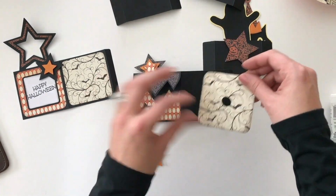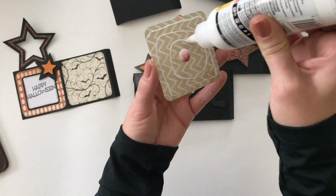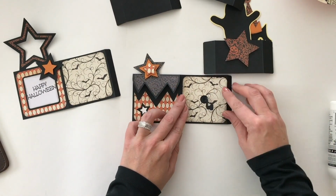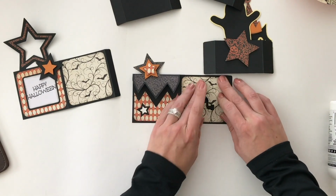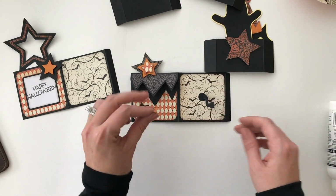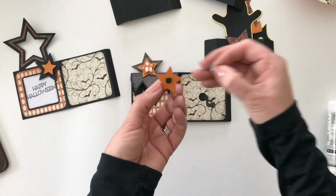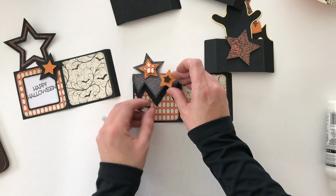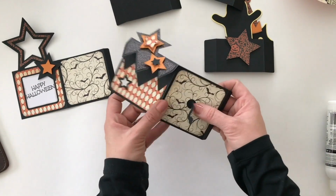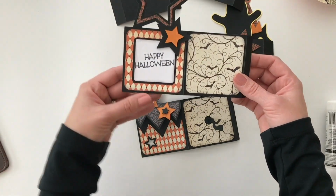You know, the cool thing about Halloween projects sometimes is if you glue something on crooked, you can just pretend like you meant to do it because it's allowed. Makes it more festive sometimes. And I went ahead and glued these together with some adhesive squares. And I'll go ahead and put that there. So you could put your stars wherever you want. If you want to do it the way that I've done it, you can take a look at the PDF or what have you.